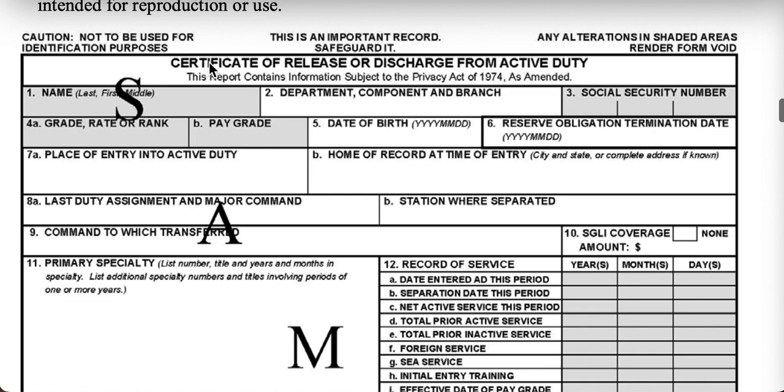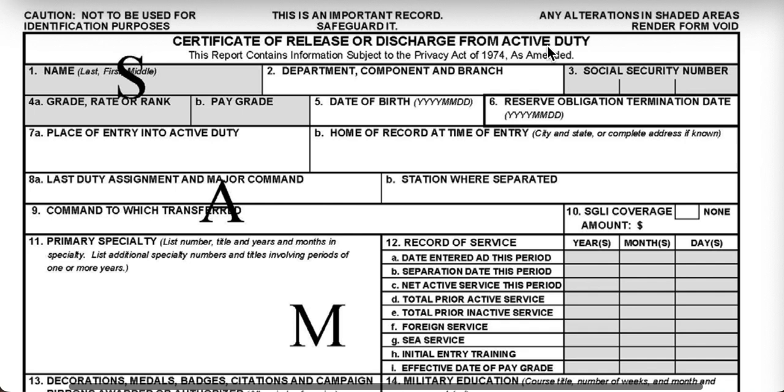But for right now, we were just breaking down some definitions of certificate, release, discharge, and trying to better understand what has been given to us here on this certificate. I also explained that SGLI coverage is a part of an insurance contract that was binding and enforceable. But now that there has been a release and a discharge, the obligation of the contract has been unloosed. There are no more terms and conditions on it. So this is basically just a monetary obligation, an interest that has been released, or let's say reassigned, to your estate.